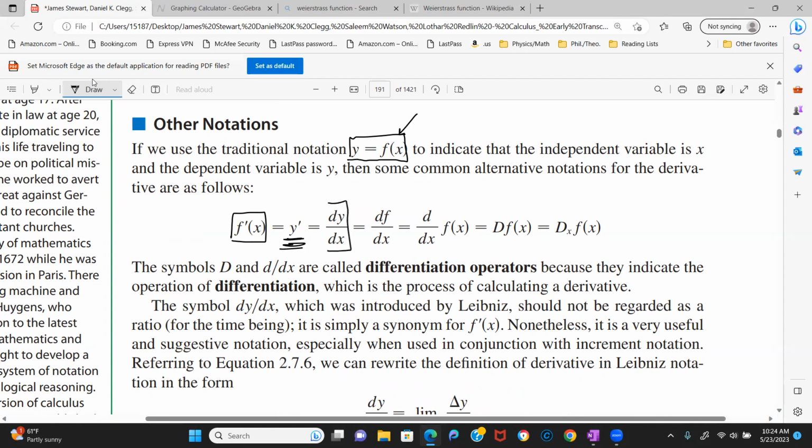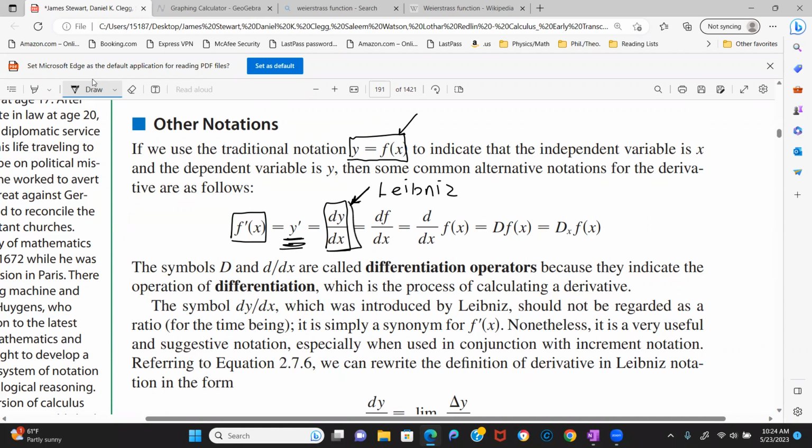Here's some really nice notation right here. This is called the Leibniz notation. And if you remember, Leibniz was one of the founders of calculus along with Newton. Newton was in England, Leibniz was in Germany, and they were sort of developing calculus independently of each other. I don't even think they knew of each other, actually. I don't think they ever wrote, maybe they wrote letters together. I don't know. They definitely did develop calculus independently, though.